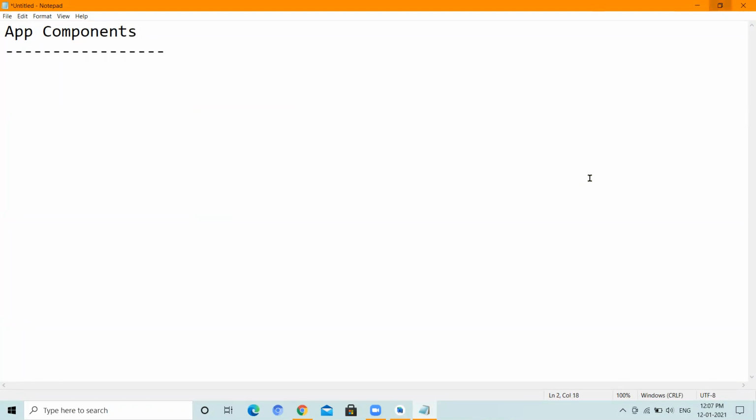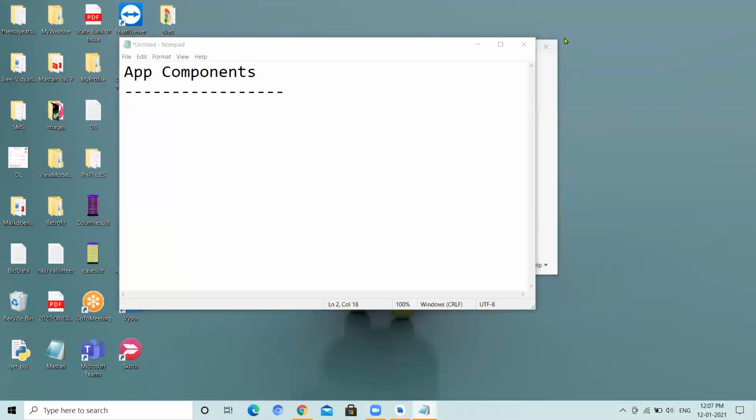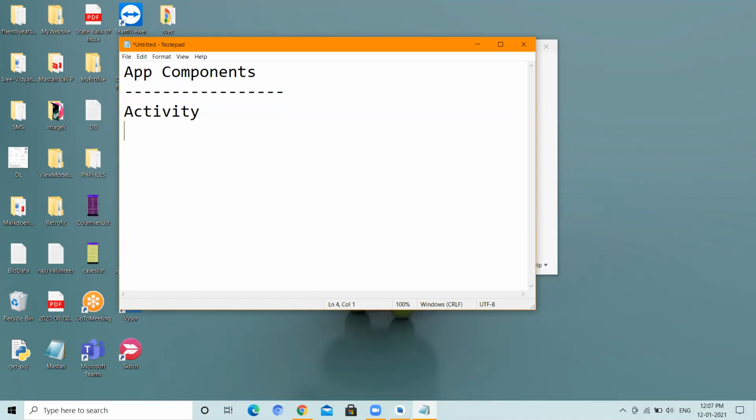Activity. Next. Service, broadcast receiver, and provider.